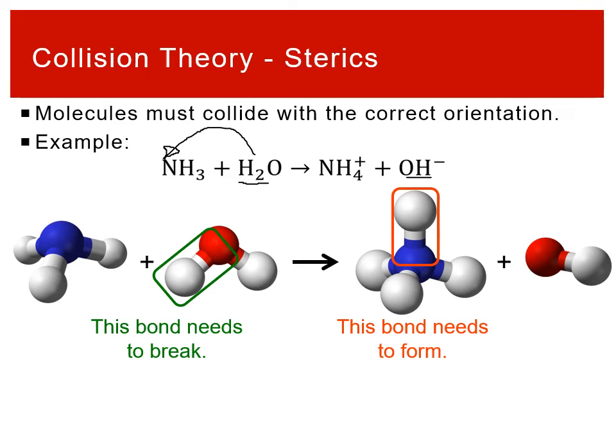But if we actually look at the molecular shapes of these structures, we can see that it's not just random. It's not just that you're going to lose a hydrogen, but instead that the water molecule is going to have one of its bonds broken. The bond connecting the hydrogen to, say, the oxygen is going to break. And at the same time, a hydrogen is going to form a bond with a nitrogen atom. Okay, so one bond in one of the reactant molecules is going to break, and you need to form a new bond in one of the product molecules.